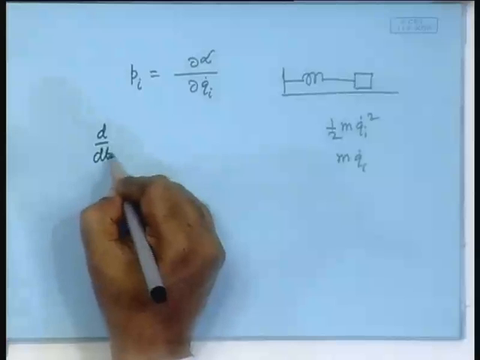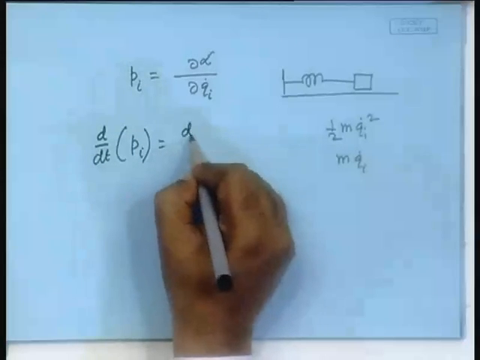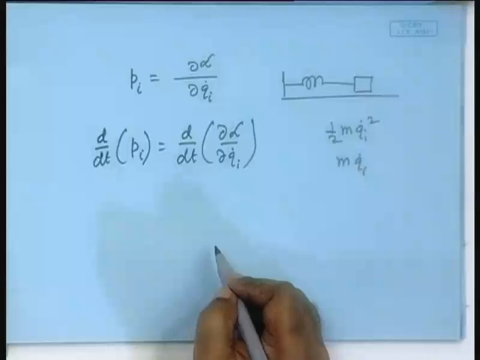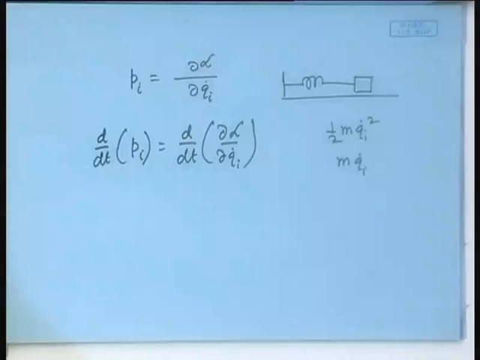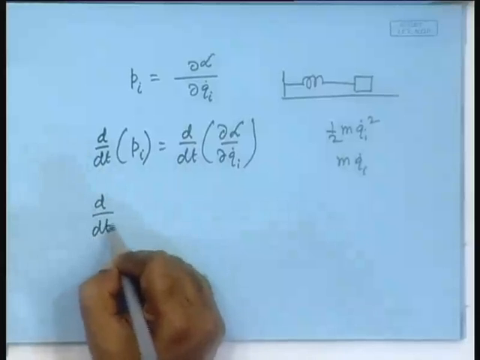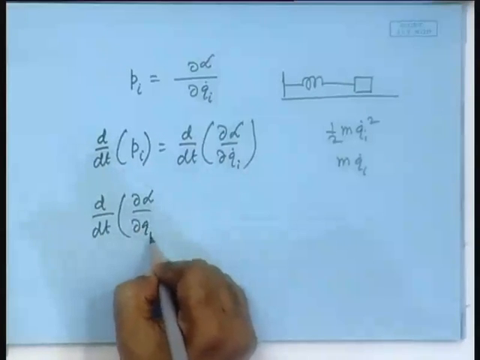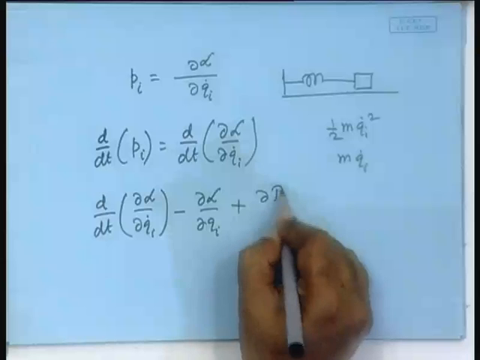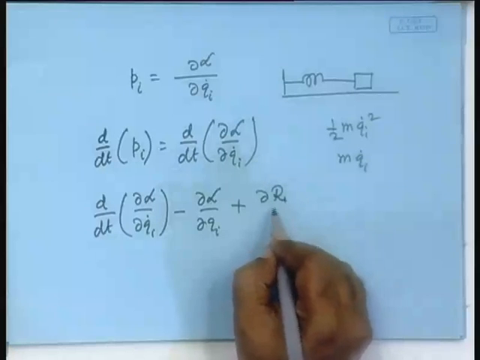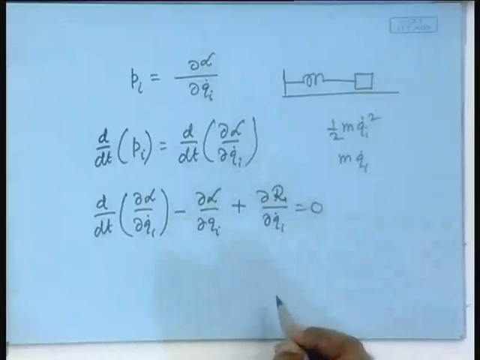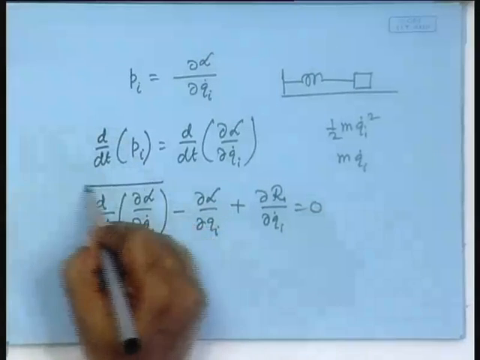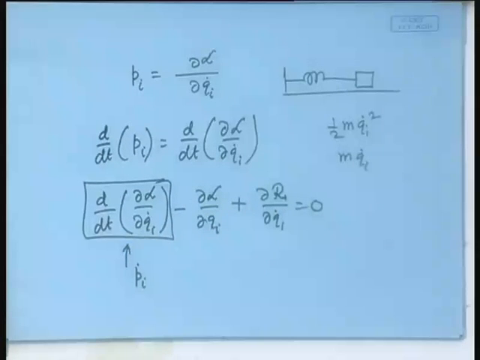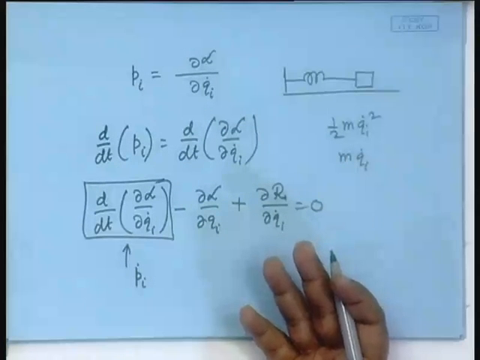then d/dt of p i is nothing but the first term in the equation that we had. So, our equation was, now notice this term becomes, so you can directly write the first order differential equations.